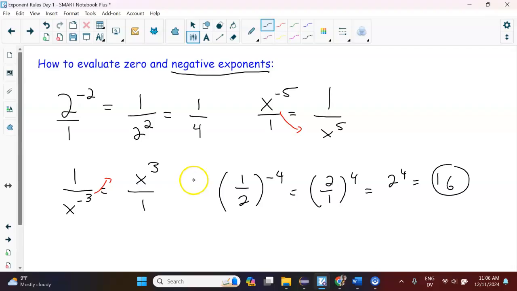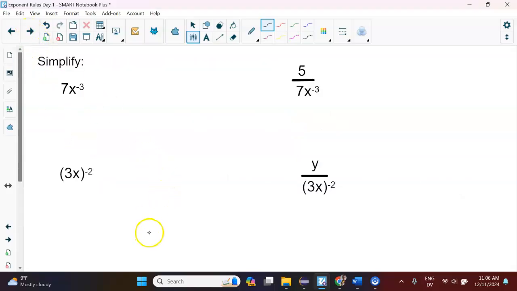Right, and generally with negative exponents, you don't want to leave an expression with a negative exponent. You want to move it up to the numerator, or move it down to the denominator, or flip it. You don't leave your expressions with negative exponents. Okay, so here's some examples that would be interesting for you to try. These can be really pretty tricky. These are all negative exponents, and we don't want to leave them that way. So I'd encourage you to pause the video here and try this before moving on.